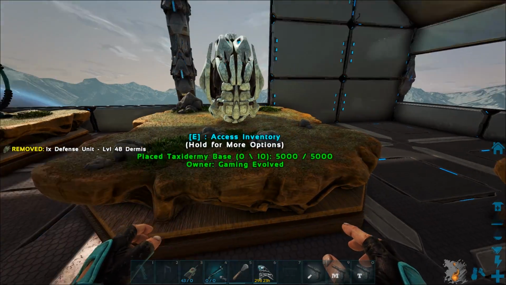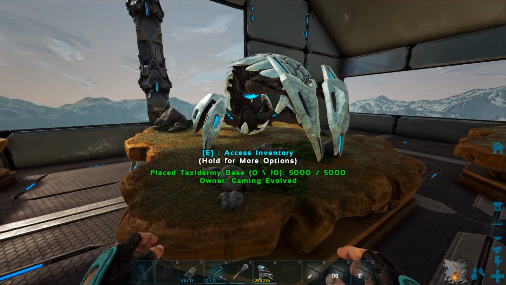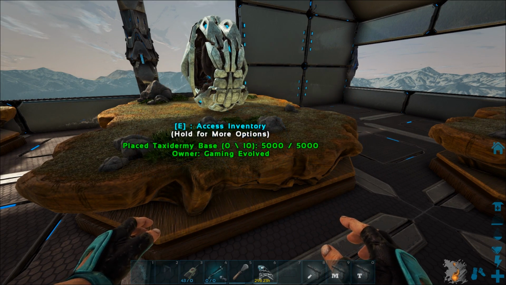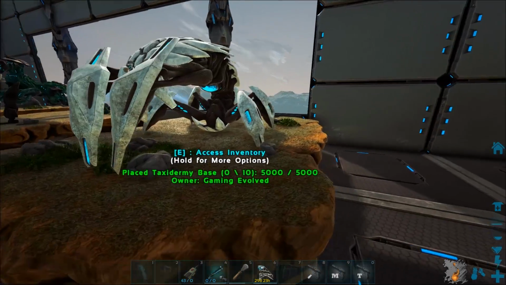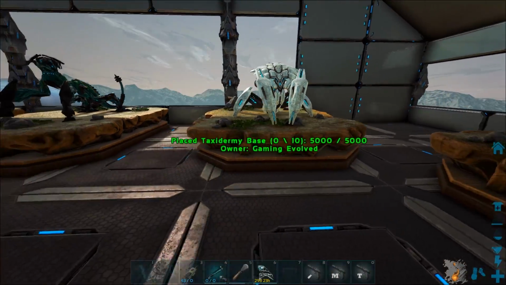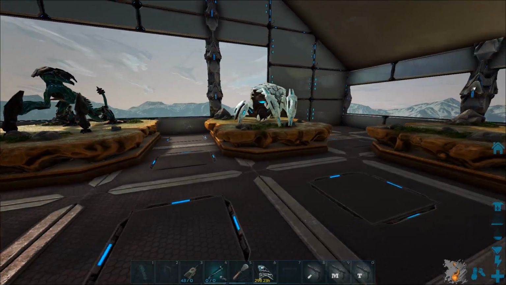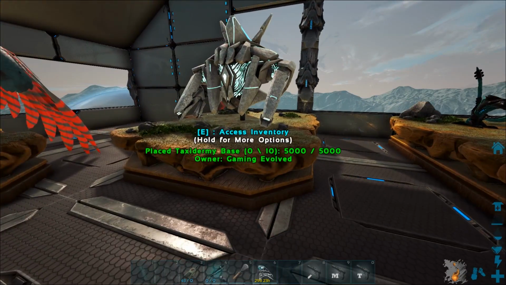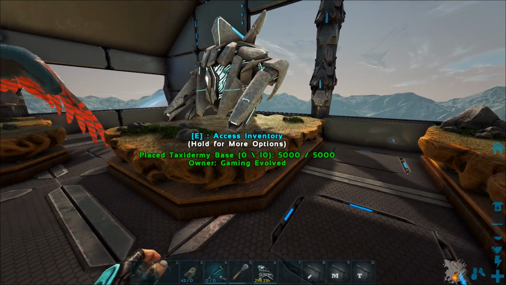So let's see, what pose do I want you as? Oh, that's so cool, but it's too basic. That one's quite cool as well. So yeah, he only has the 3. I like this one. We're gonna go with that one. That's awesome. So we have all of the kind of like TEK creatures here. So we have the defense unit, the enforcer, and the scout. And the scout is freaking massive. Why is it so big?